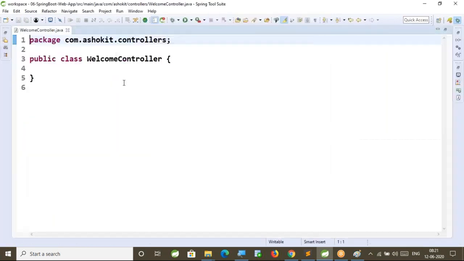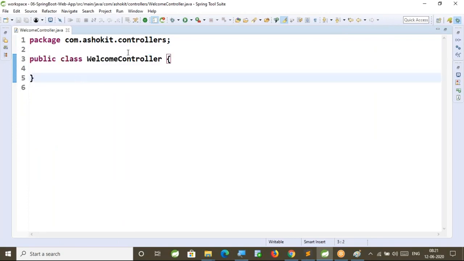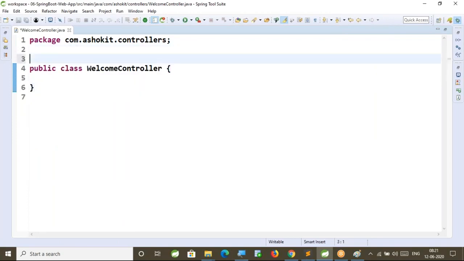Right. Now one Java class is created. It is a normal Java class now. To represent this Java class as a Spring controller, I need to use one stereotype annotation which is called @Controller. This is a predefined annotation available in Spring MVC to represent our Java class as a Spring controller.